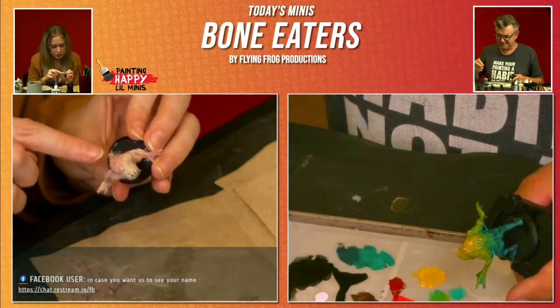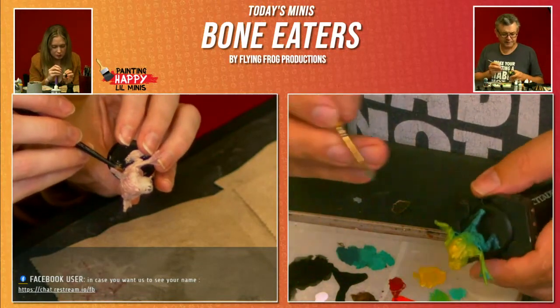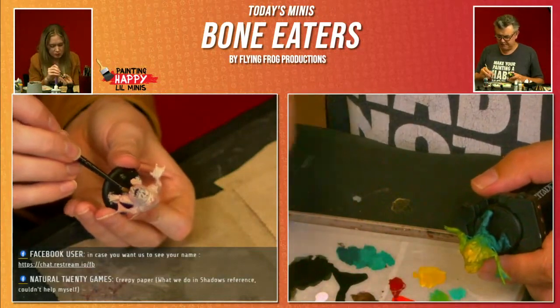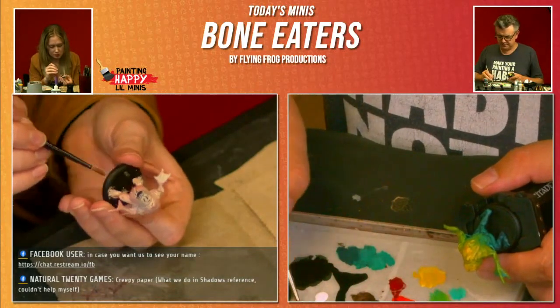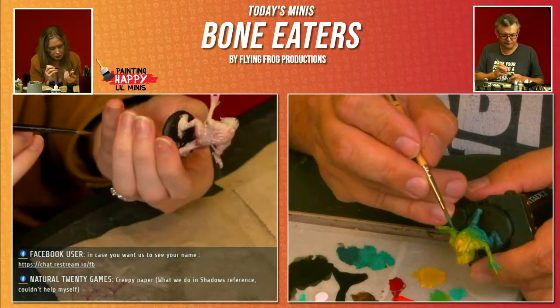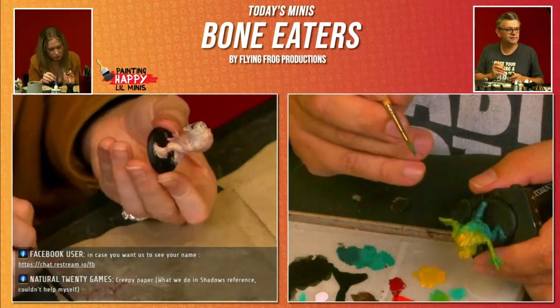I was just thinking, where do I need to do some glazing to tone it back a little bit? But I'll mess around with that. So taking some of that jade green and thinning that down, I'm going to paint that up and some of that yellow, see how that goes.